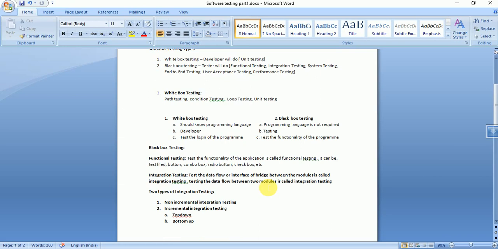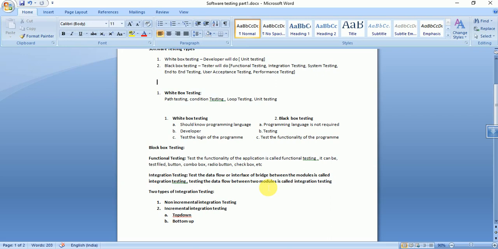To do white box testing, the person should know the programming language. That means if the application is built on the language Java, the person who is going to do unit testing should know Java. Otherwise, if the application is built on .NET technology, then the person also should know .NET technology to do the unit testing.